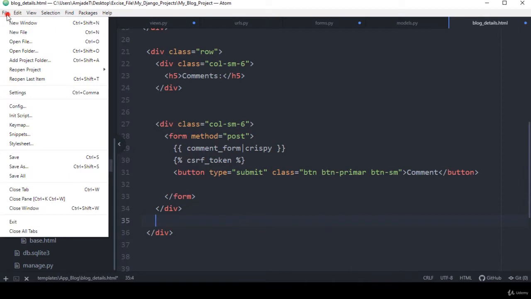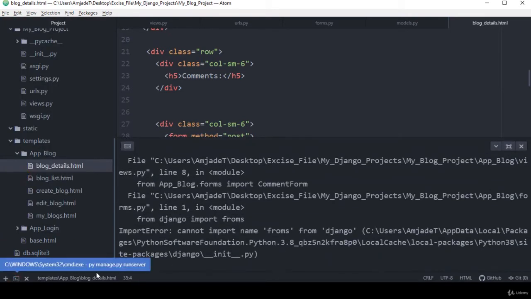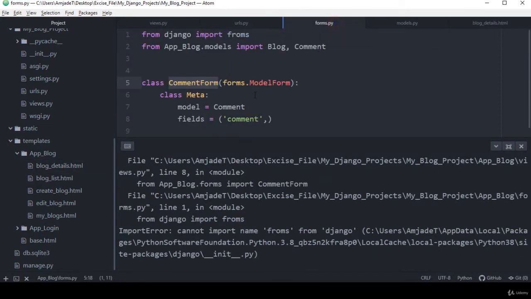Now if you click save all, and now if you first of all want to check our server, here you can see it's now getting some error. It's getting some error in our forms. In the forms line 1, this from Django input forms. You can see there is actually a spelling mistake. That will be forms.